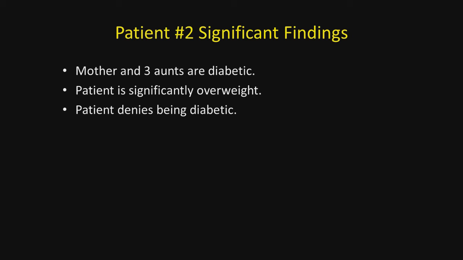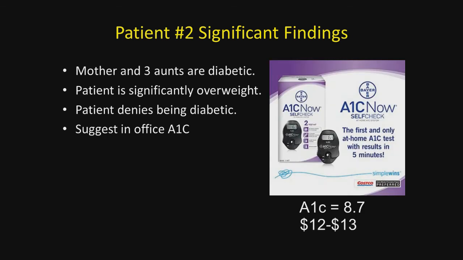What do you do at this point? Well, you've got 2 choices. One, you can stop and refer the patient to the physician, and the patient will get out of your office and be gone a certain period of time before they get back for treatment, and in all possibility may not get back. Or you can suggest that they do an A1C in the office, which you can order from Amazon, which costs about $12 to $13 per test. And it is very, very accurate. Personally, I use this myself, given the fact that I'm diabetic.